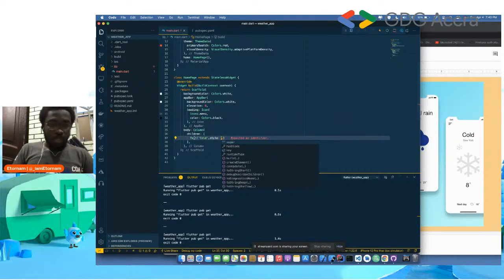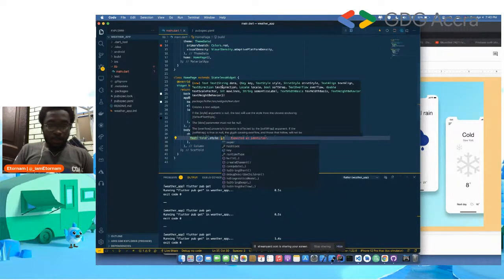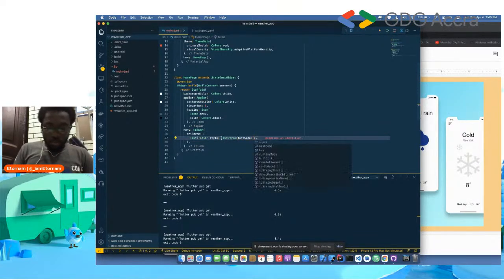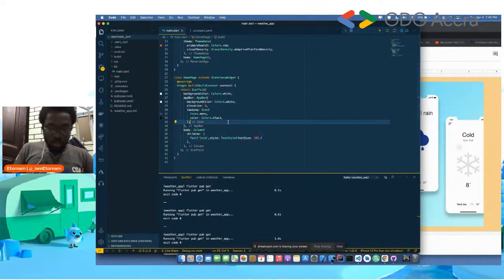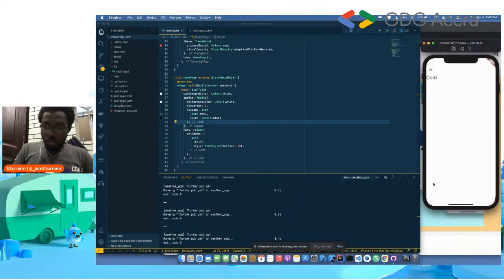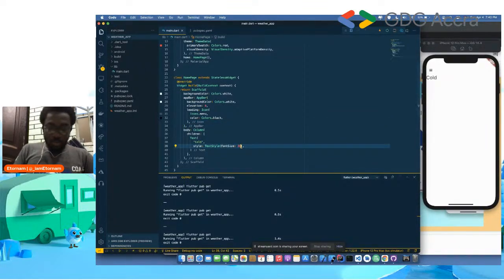Even when you put a cursor on it, you can see the other properties that are available for you to use. To style this, I'll call the text style and say font size is 30. Let's see how that 30 looks. Let me make it a little bigger, 36.